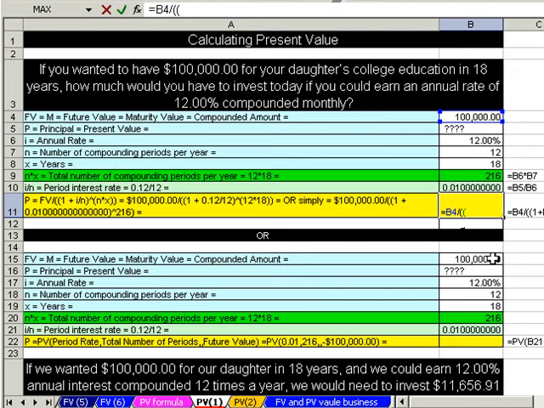1 plus that period interest rate needs to be done first, so we're going to need a second parentheses. You can see a black parentheses and a green parentheses. I love that color code. Helps me when I'm doing a complicated one like this. 1 plus, and I'm going to click on my period rate. Notice there's a green parentheses there. I'm going to type another green parentheses. Then we need our caret, shift 6, and click on our 216. That's 216 months before your daughter goes to college. And then we close parentheses.